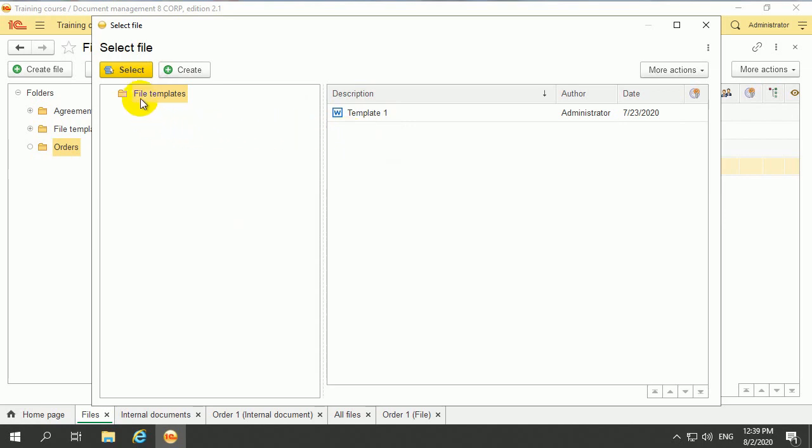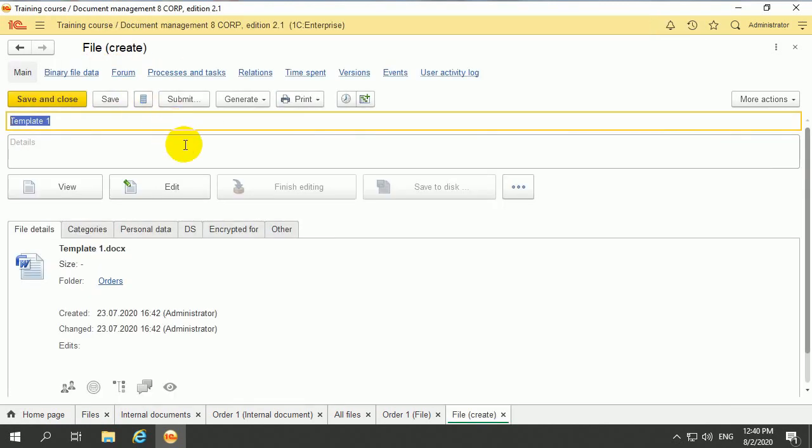When we create a file from templates, the system copies the selected template and the user renames it. For example, order 5 or 5th order, save and close.